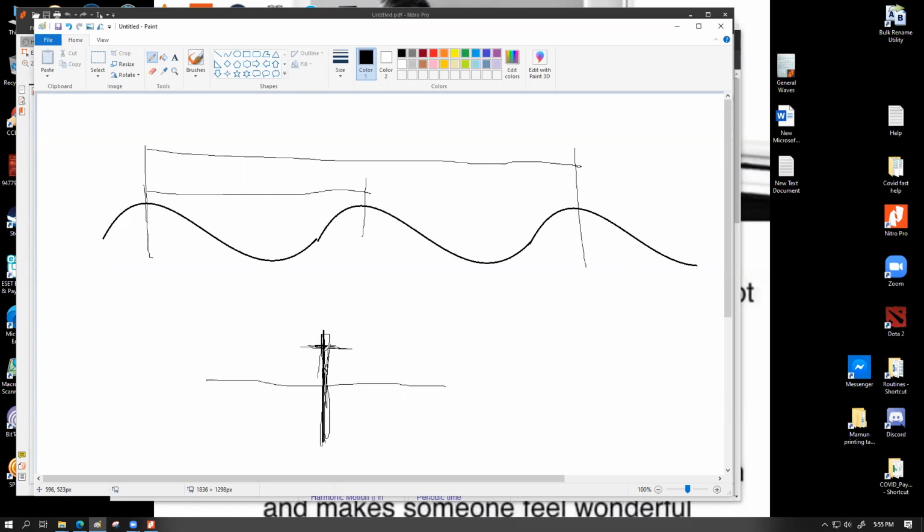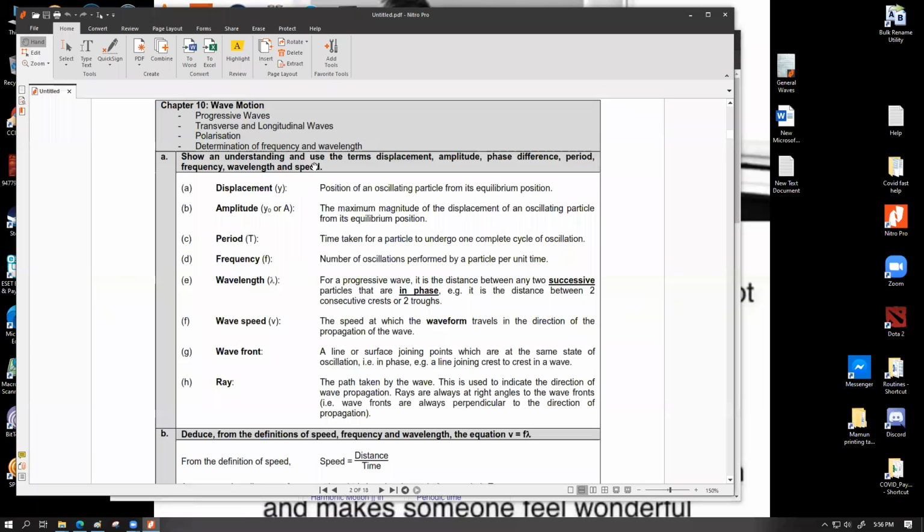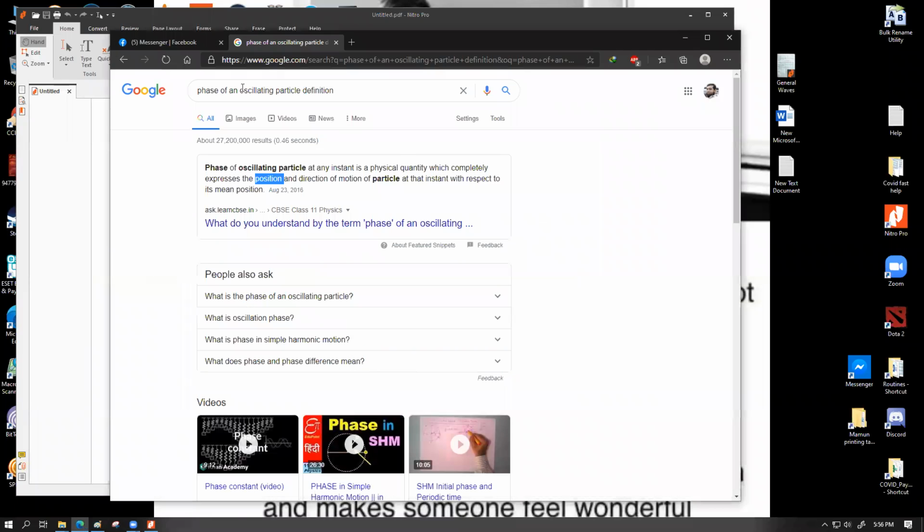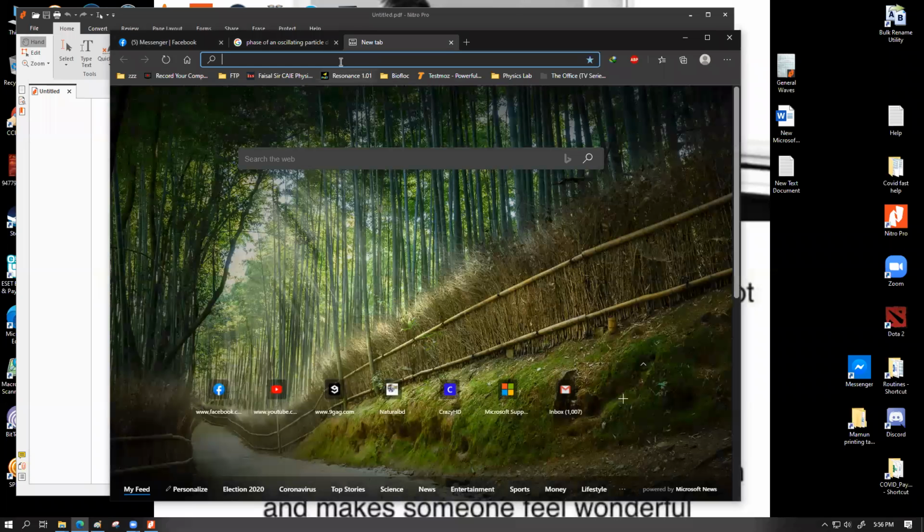Multiple particles of a single waveform means the total amount of medium which is affected by a wave. Do you guys remember the definition of wave? Is the definition of wave given in this thing? Definition of wave is not given. Okay, let me show the definition of wave so that it would be easier for us to go forward.